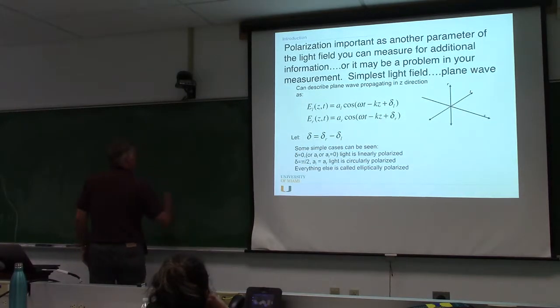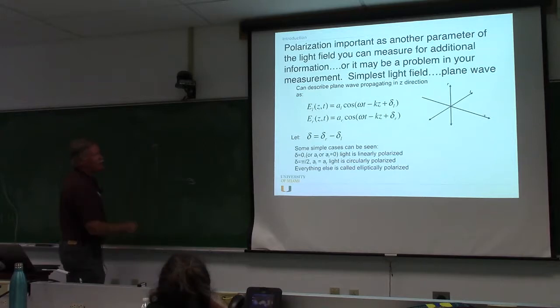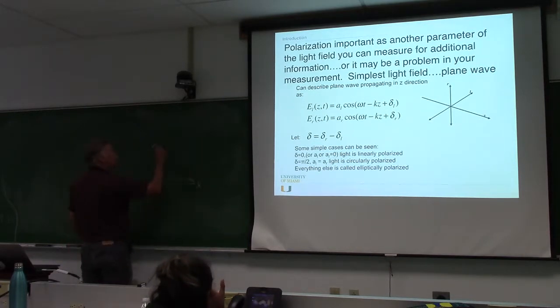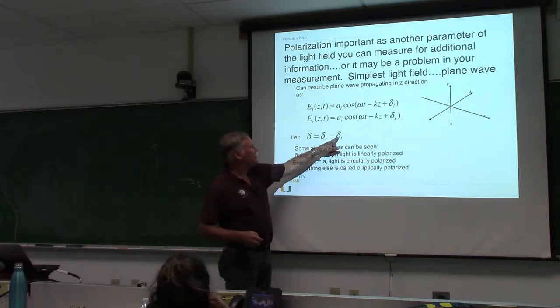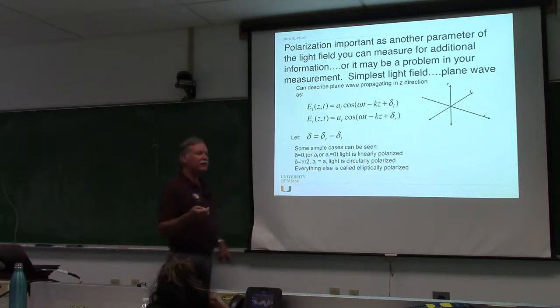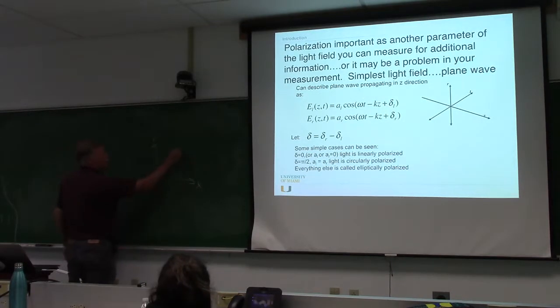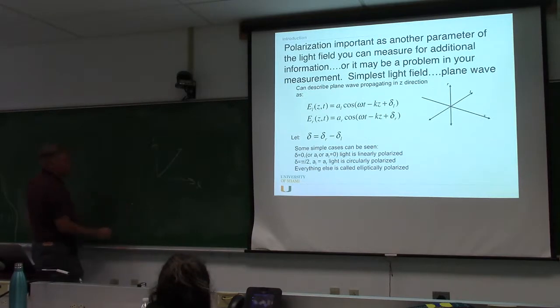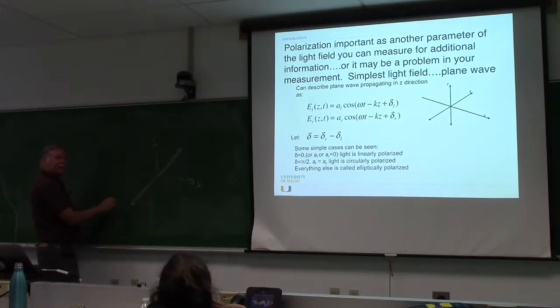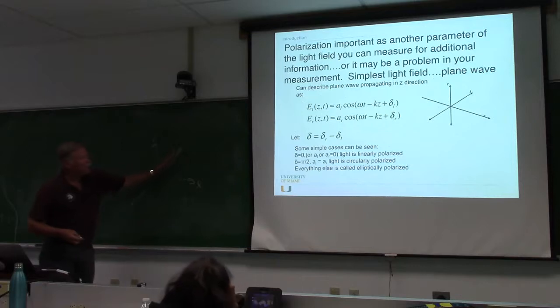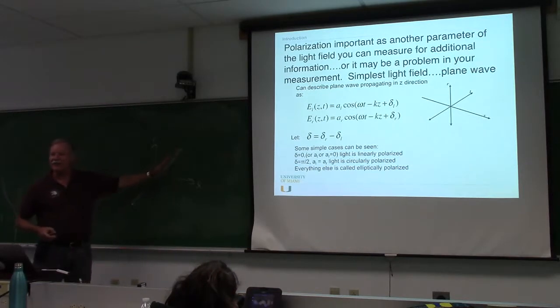So if I look at these coordinates, with L in this way and R in that way, and delta R and delta L are the same, so there's no difference, then at time t equals 0, the field is up here. At omega t equal to pi, it's down here. So the electric field is oscillating back and forth along that direction, right? That means the light is linearly polarized in this direction.